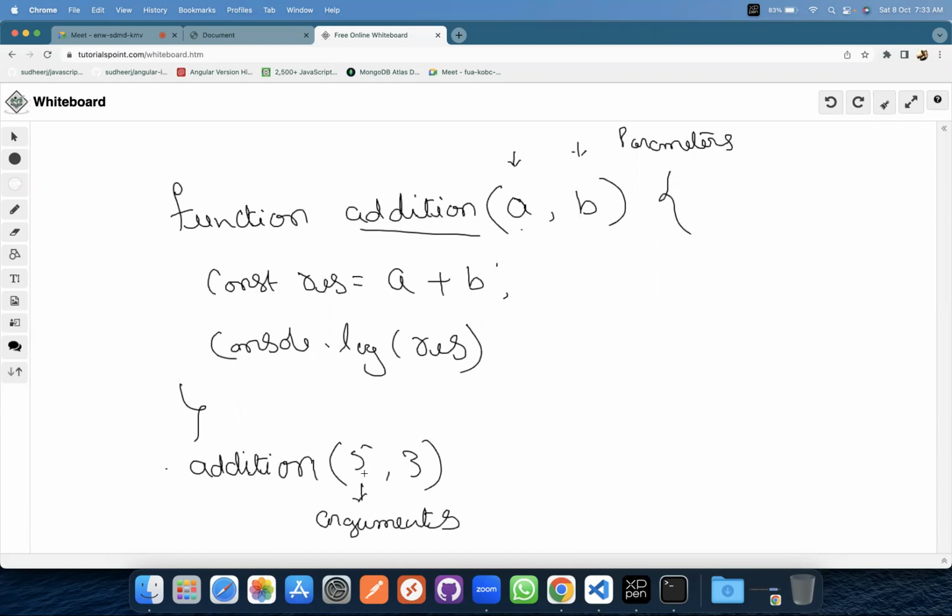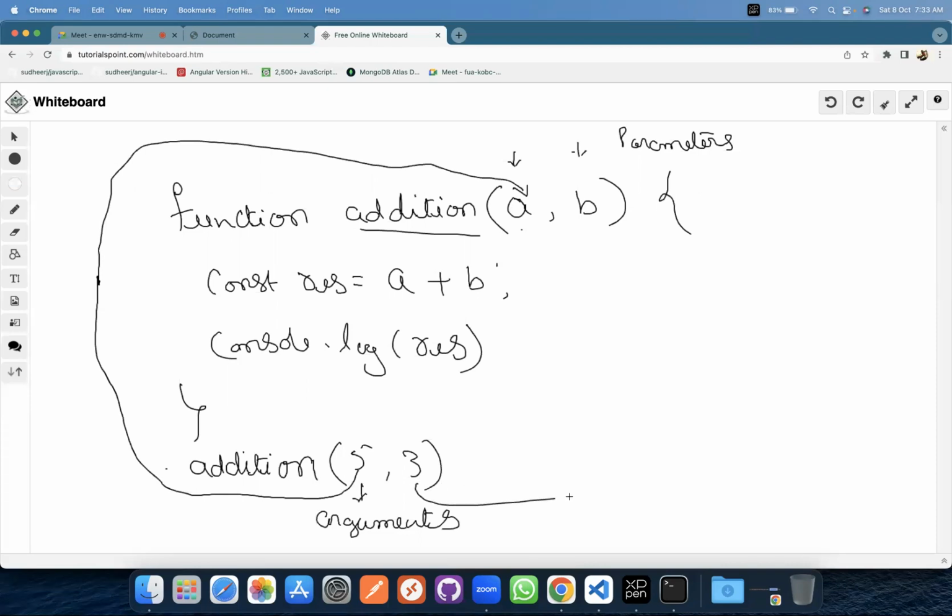So whenever I call this function, what is the value of A? Anyone? A is going to take 5. What is the B value? B is going to take 3, right? So A is equal to 5, B is 3.